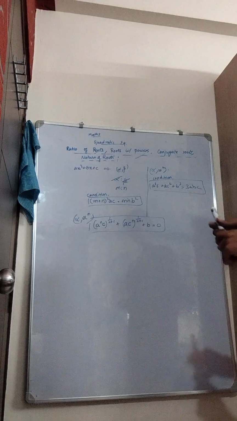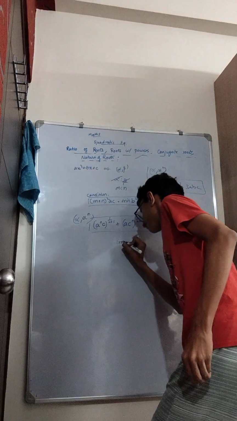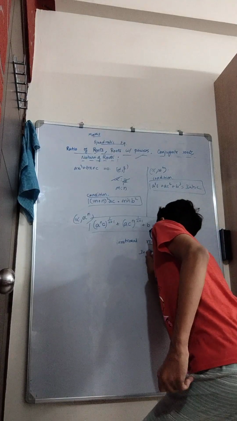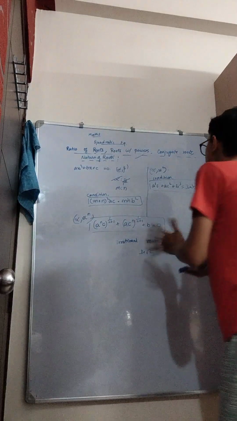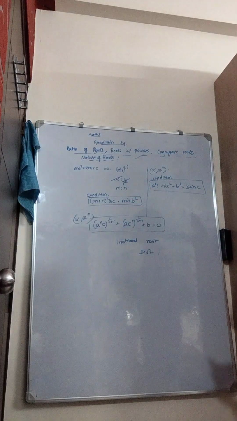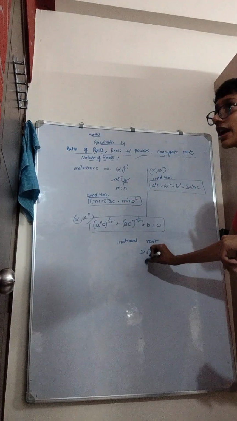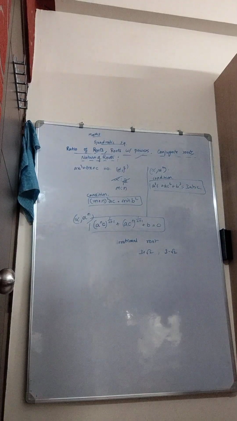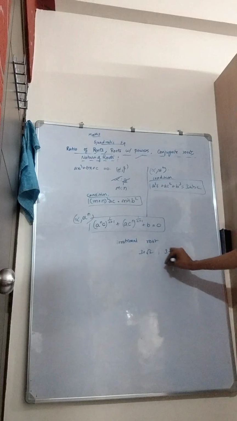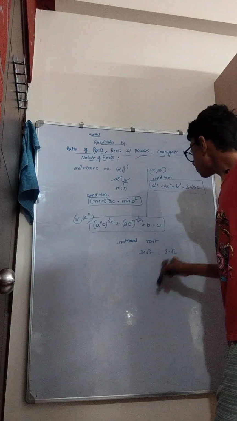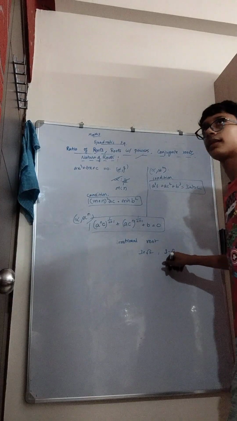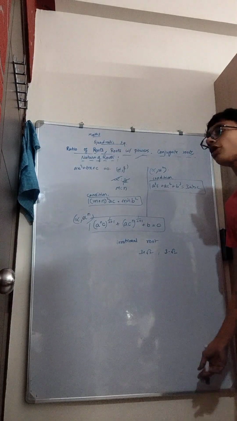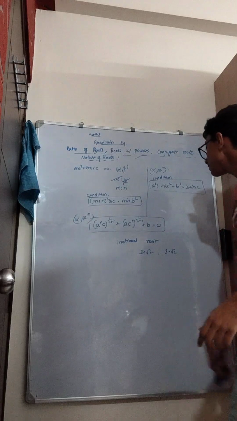Conjugate roots. So conjugate roots are irrational roots. When you get irrational roots, one irrational root they'll give as 3 plus root 2. Now they'll ask the other root. Always the sign should change only in the irrational part. So this will become 3 minus root 2. Whenever I add these two, this root 2 will get cancelled and become 6. Then when we multiply, we'll get 9 minus 2, which is 7.